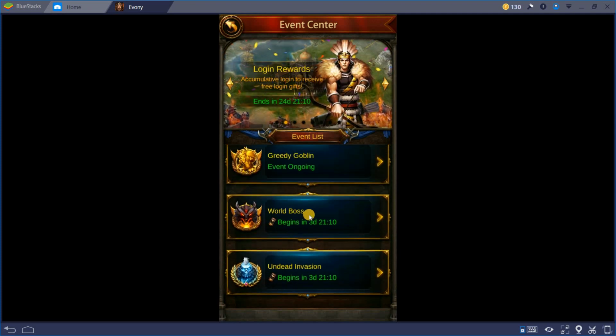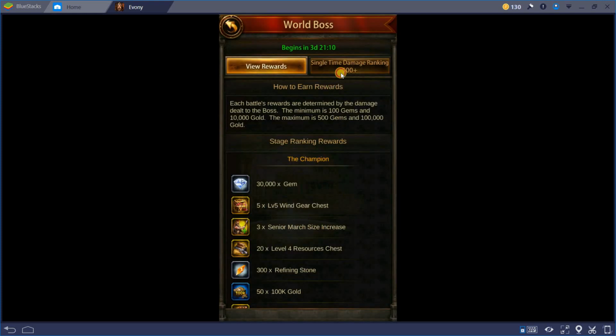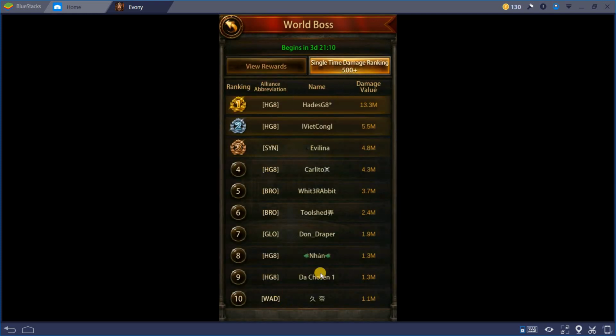Goblins World Boss. World Boss is an event that appears weekly again. There are 4 World Bosses, and each one has a different weakness to troop type. Basically, you hit them and you get scores. So it probably hasn't been done yet. No, it has been done once.